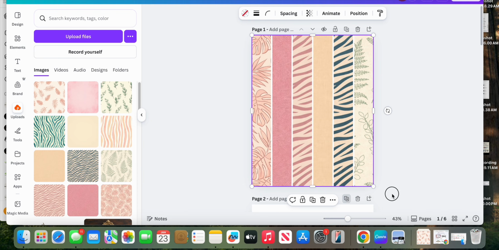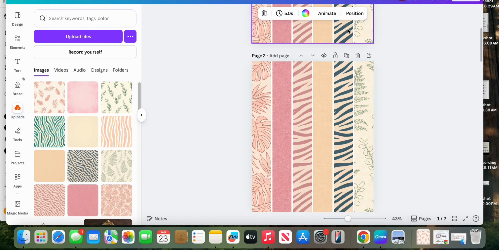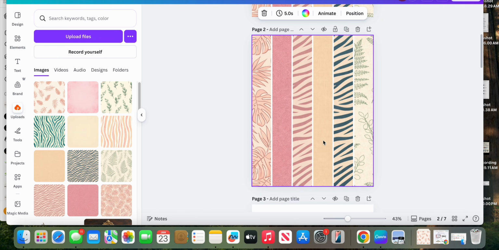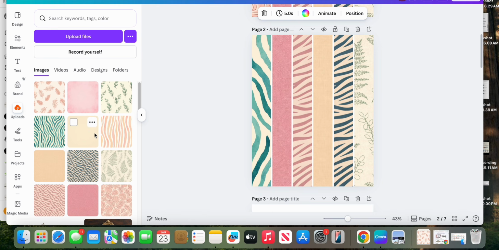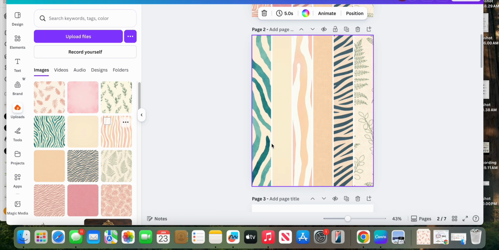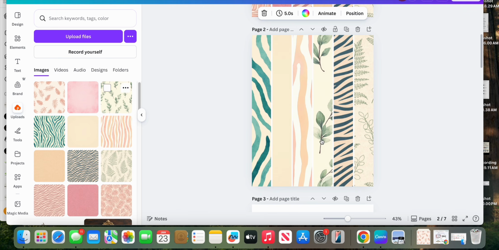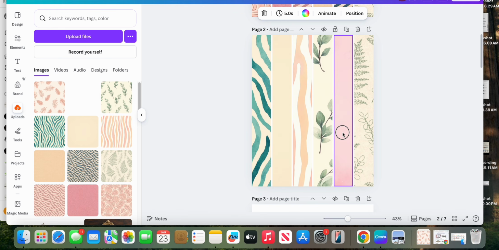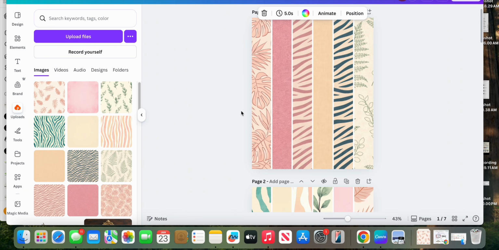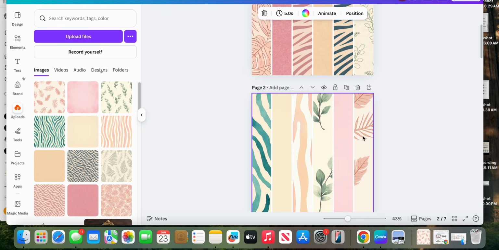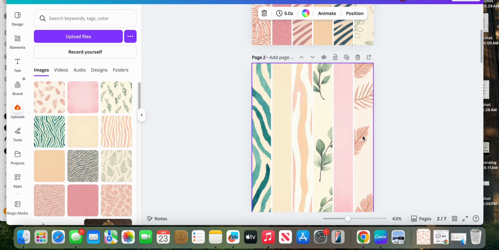Let's do another one. As a matter of fact, let's duplicate this one. Okay, and now we're going to put in Artistly's colors. And I will say, I'm not really happy with the Artistly colors and how they turned out. To me, they don't look as cohesive as this one here does, or as vibrant. Now, it also could be because of the prompts I used.